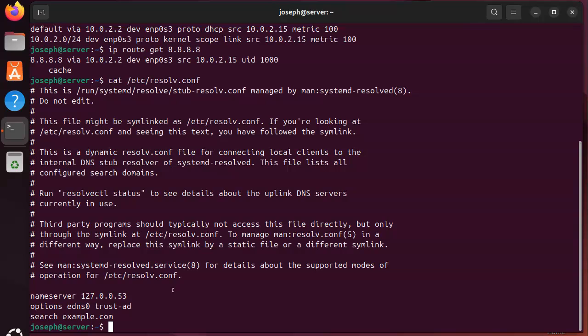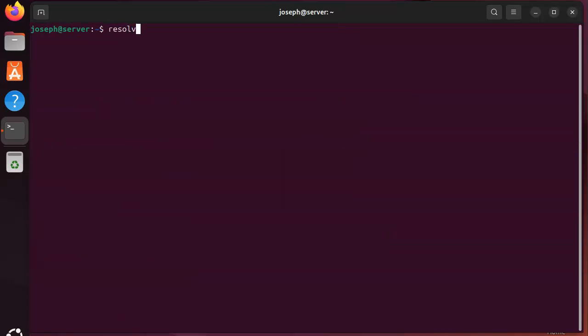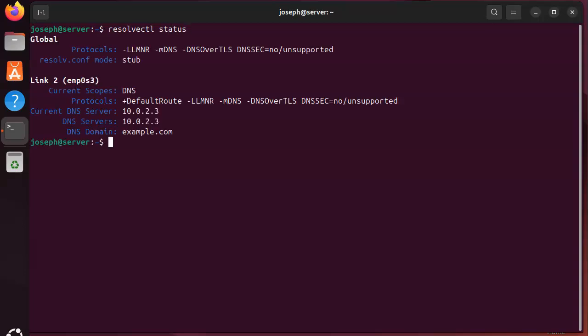Well, the way you can figure it out is this one is set up using systemd-resolved. So you can see systemd-resolved, and you can look at, here, let's clear this. You can type in resolvectl status, and it will tell you how you are resolving your names. It says, well, okay, this link right here, your enp0s3 interface, has the current DNS set up as 10.0.2.3. So that's your DNS server.